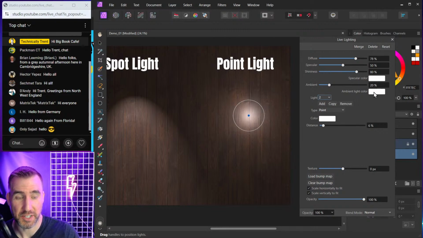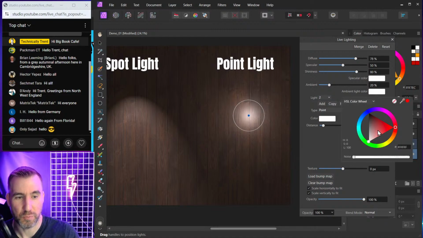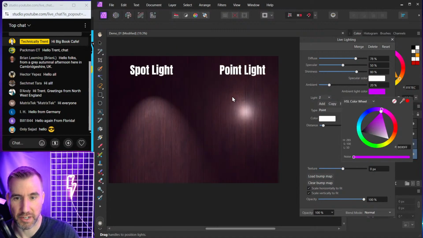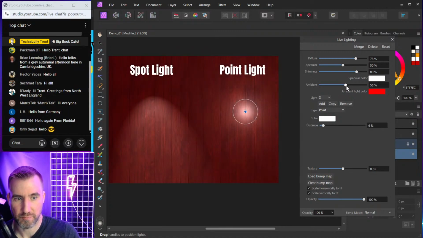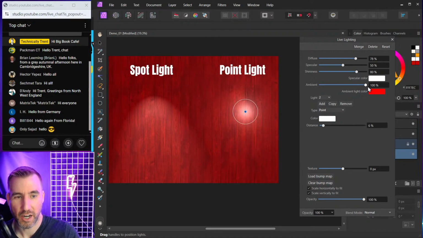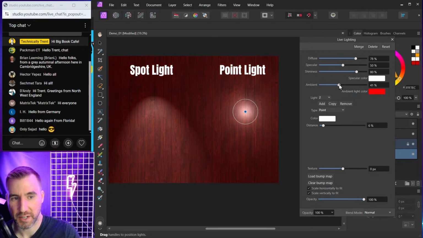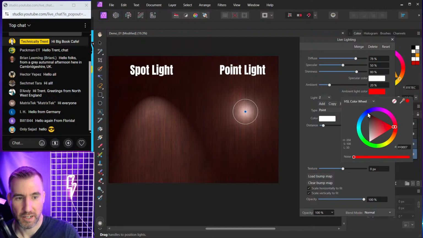So for example, if I change the ambient color, this is just the color that's in the random light that's kind of bouncing around our image by default. Right now it's white, but I can change it to another color here. You can think of this as just the overall tint of the image. This is your ambient color, and you can make it as strong or as weak as you want. You know, 100% is very strong, but this is going to be the color that's showing up in your darkness here, the ambient light.